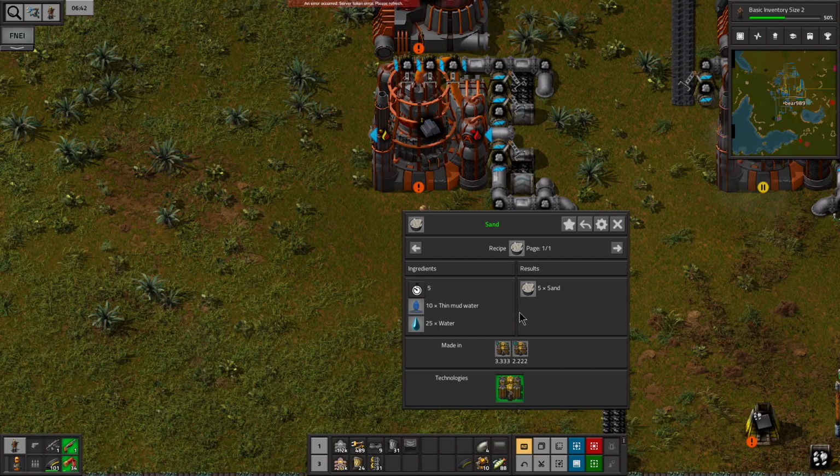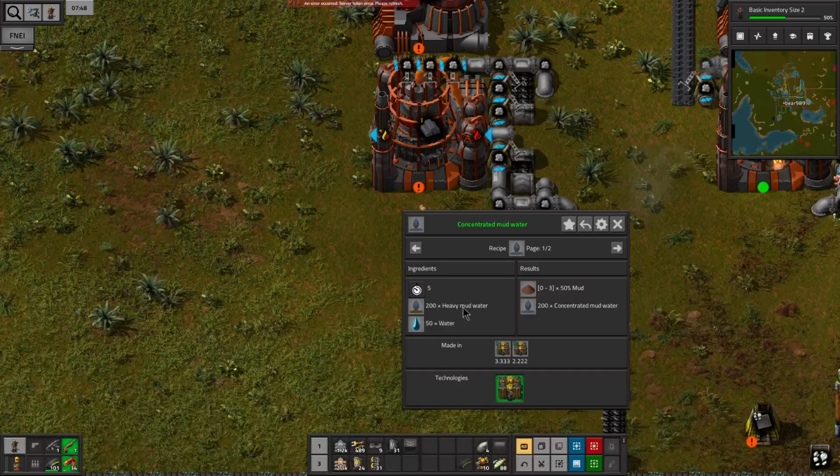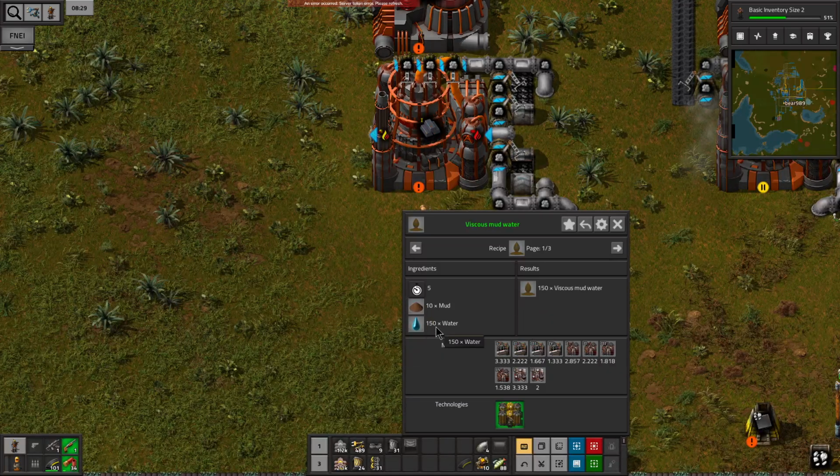To get sand, we need to do the washing, which is water and thick mud. Thick mud you get from light mud, and it gives you a bit of mud, and that you get from concentrated mud, which gives you more mud. And then you have your heavy mud, gives you more mud, and then you have your viscous mud, and you can just do water and mud to make that.